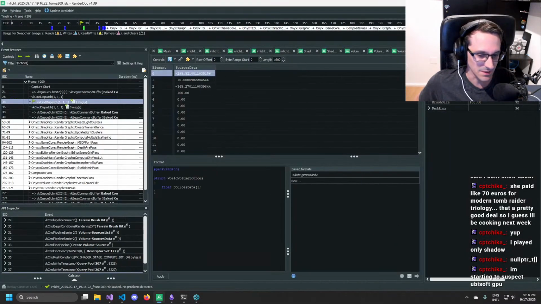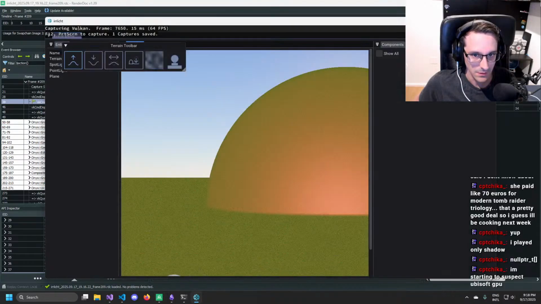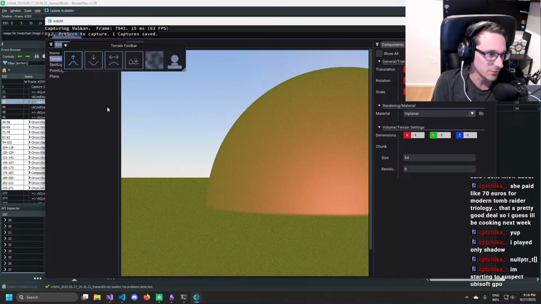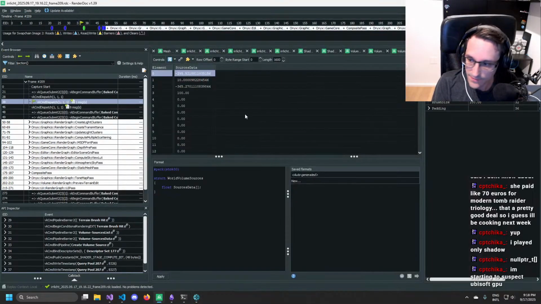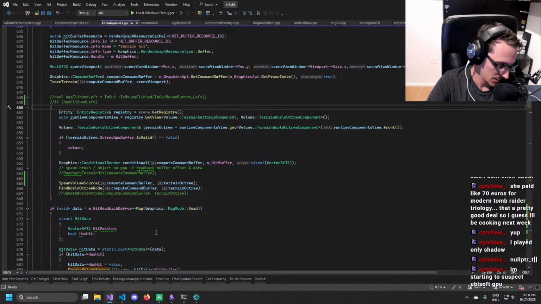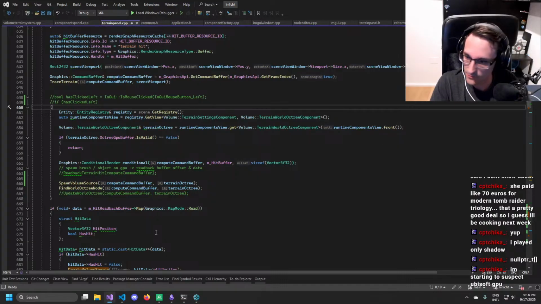But it looks kind of right. We are not creating the volume source, so it's hard to say. Okay. So that works. And with that in the GPU, we can trigger and evaluate. And with that, we can regenerate the mesh in that area. Yeah, we're getting there.